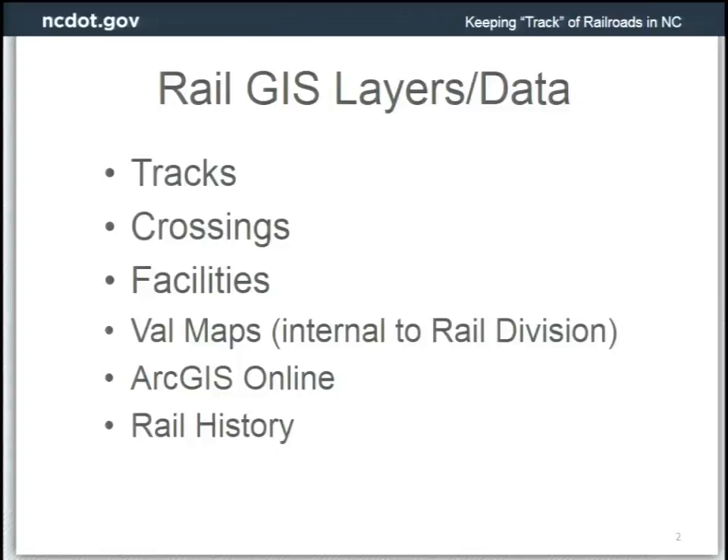One that we do in-house is we keep track of VAL maps. For those who don't know about railroads, valuation maps were done about 100 years ago. All railroads in the country were required to do them — they were property maps, survey-grade maps at the time, used for all kinds of purposes. They're still used as documents by the railroads today. Surveyors and others will try to get information from them. The railroads have all those files; they're publicly available in D.C., though accessing them is labor-intensive work. We keep track of which VAL maps we have available to us.